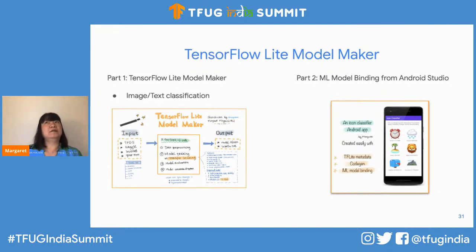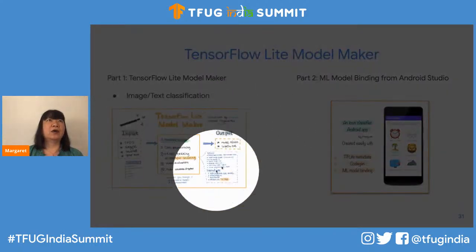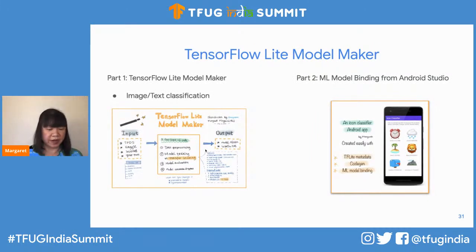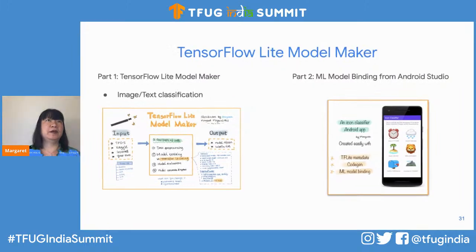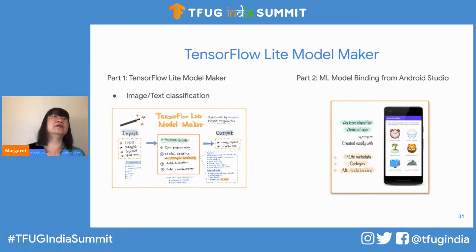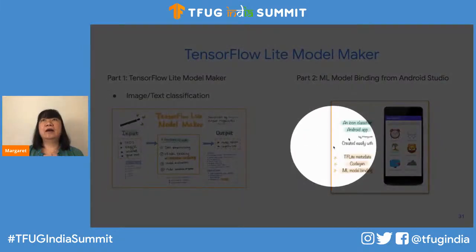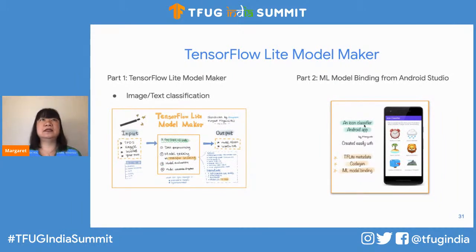So TensorFlow Lite Model Maker is also another way to make the life of mobile developers easier. And currently, the Model Maker supports image and text classification. I wrote a 2-part tutorial. The first part is how to run a Jupyter notebook with just a few lines of code. You have these folders of images. In your script, you point to the folders of your input images, and literally just a few lines of code, you can come up with an image classifier. In this case, I used the Icons-50 dataset that I mentioned earlier when I was talking about datasets. And then in part 2, I talked about how to implement this machine learning model on Android very easily.